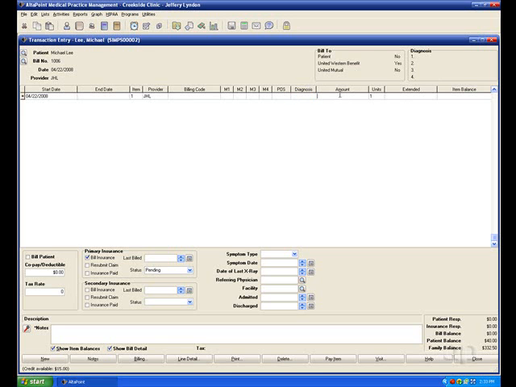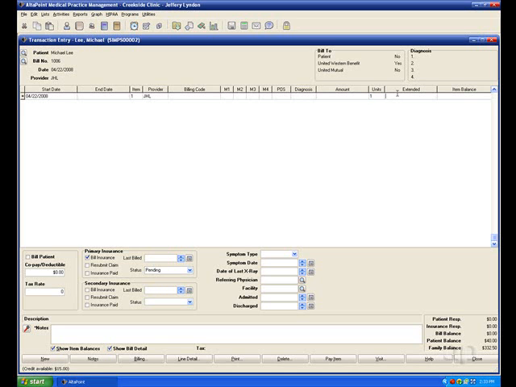Following that is the amount box. This is the dollar amount per unit for the billing code entered. It can be both positive and negative. Next is units. This is used if there are more than 1 units of a procedure or medication administered. Units must be whole, positive integers, no negative numbers, and no decimals.